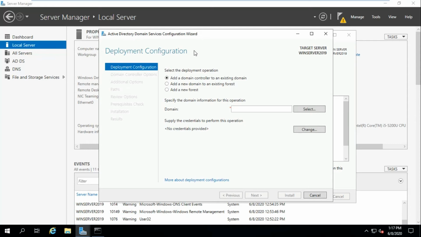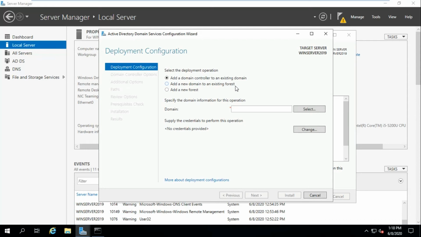So as you see here, we have three options. Add a domain controller to an existing domain, which means if you are configuring this server into your existing domain as an additional domain controller, you can select this one. The second one would be add a new domain to an existing forest.